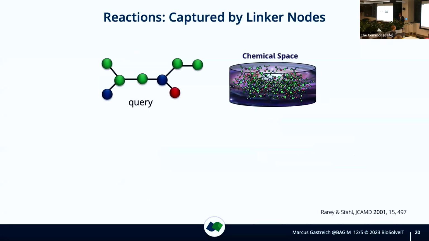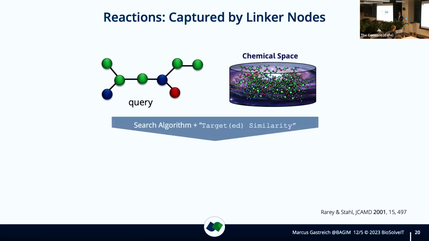Classical Tanimotos. So that said, if we now have such a feature tree, how can we then cope with these chemical spaces? If you recall, chemical space is made up of synthons and reactions. These are fed into the virtual synthetic process for a chemical space. So if we have this query in terms of a feature tree, and we hold this in front of the chemical space, what we do is we cut this into pieces and we search this fragment by fragment. So we cut a feature tree into pieces, we give it a targeted similarity. For example, find the most similar thing in that chemical space.